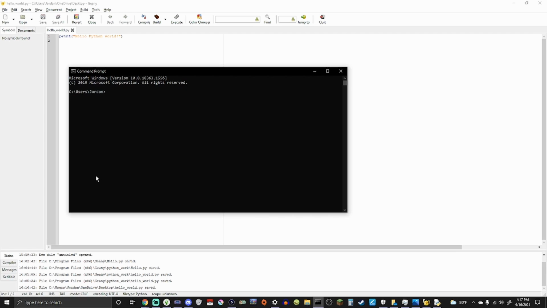Alright, so we have to run cd, which is of course the change directory command. So we gotta do desktop, Python work, or not. Why is that not working now?